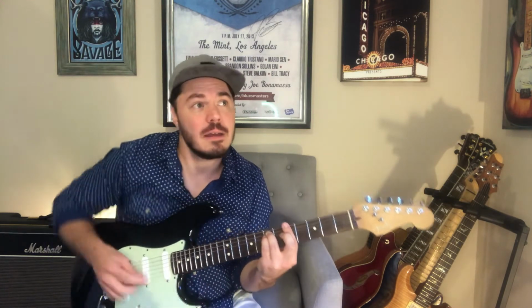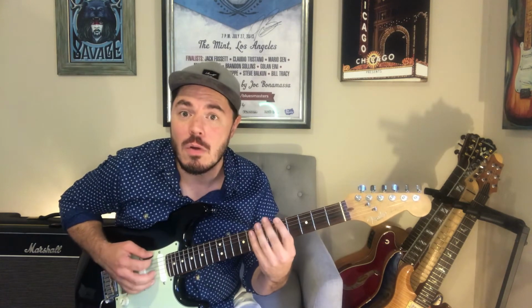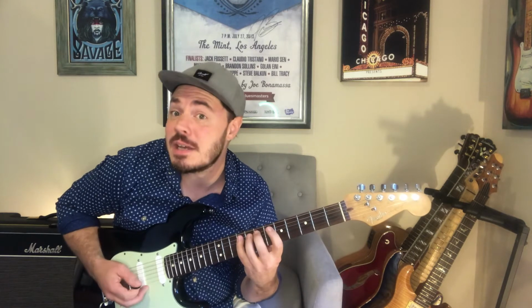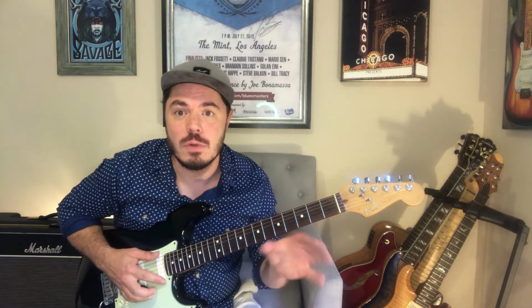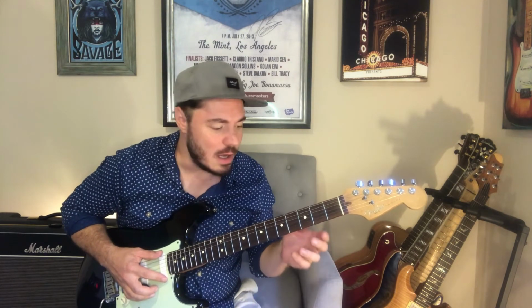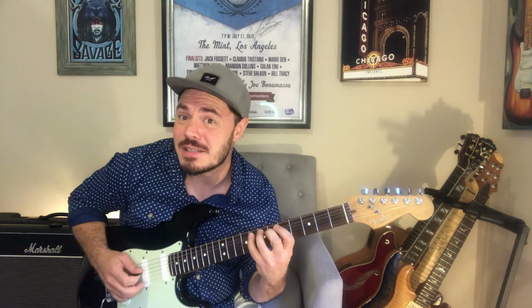So then the next one is going to be the Dorian scale. This is the 2nd mode of the major scale. This one works over minor chords, any minor chord that needs the sound of the major 6th. So if we're in A and we go 1, 2, 3, 4, 5, 6, that note right there, 7, flat 7, 1. I've already covered this in my other video. Look up the one on minor keys and which minor scale to use, because this is the only note that's different from the natural minor scale. The natural minor scale has a flat 6, so 1, 2, 3, 4, 5, 6, that sound.